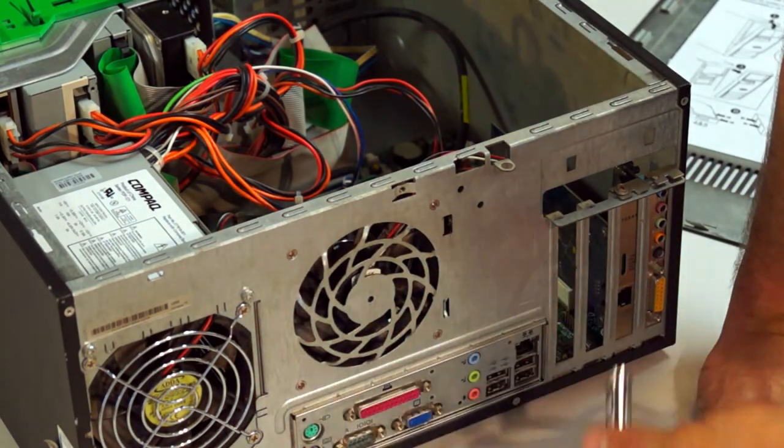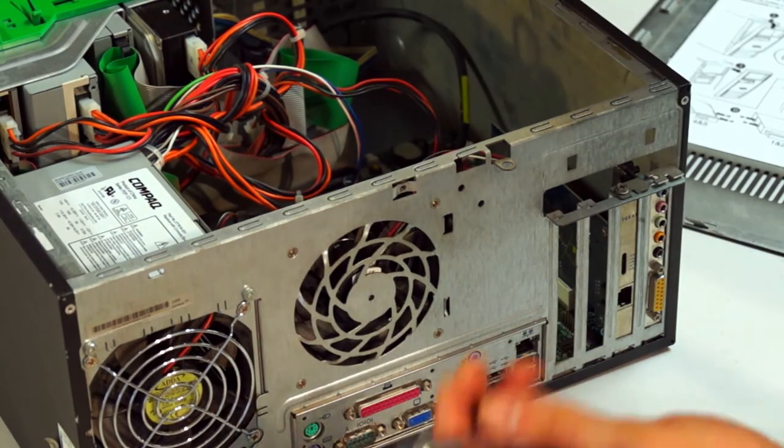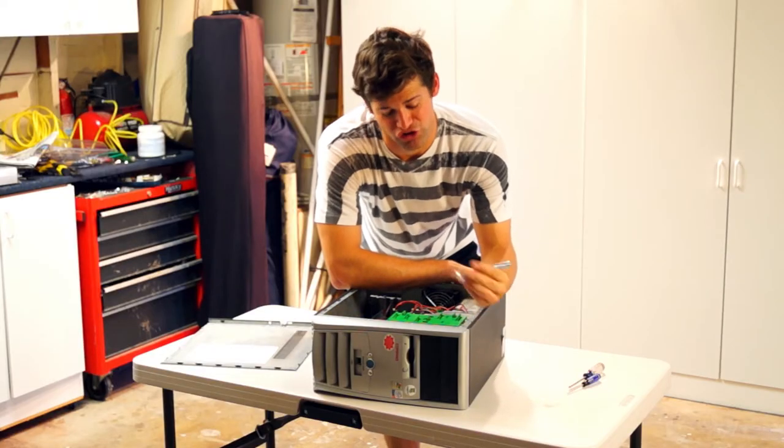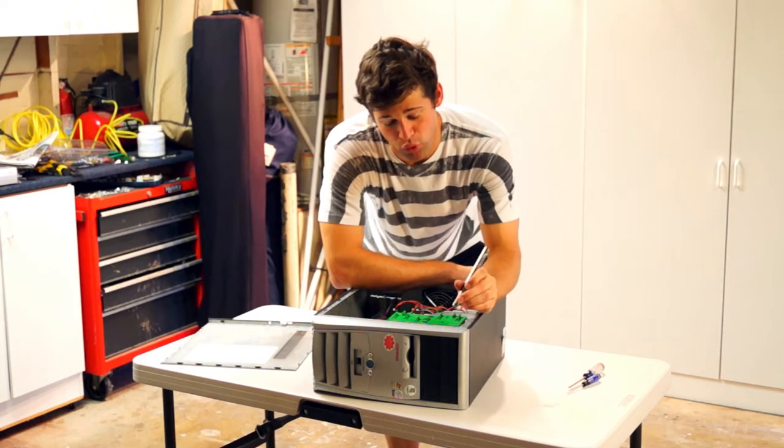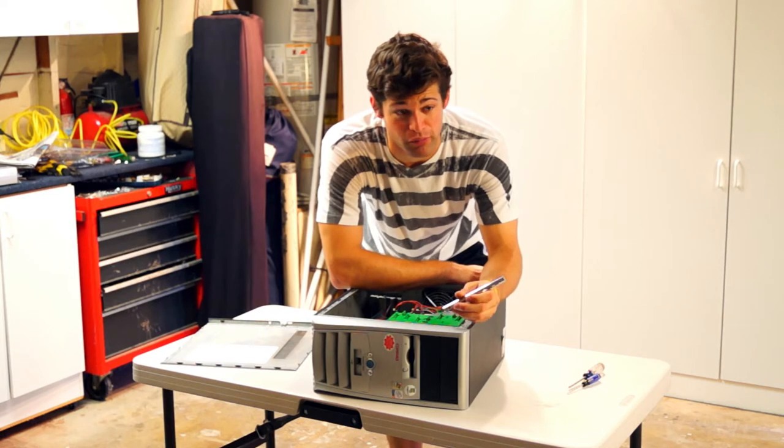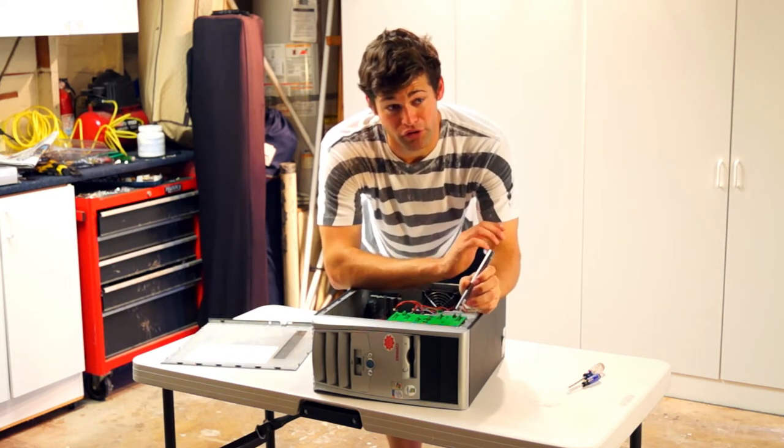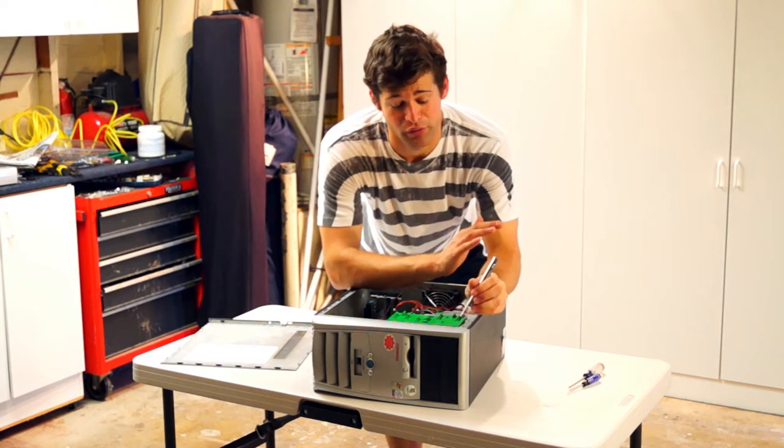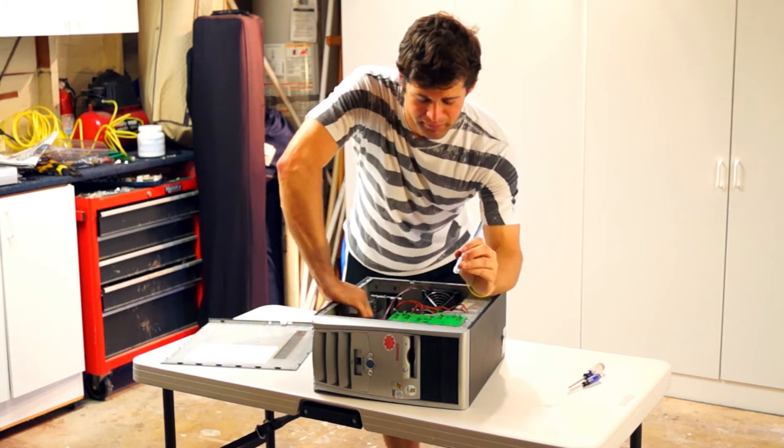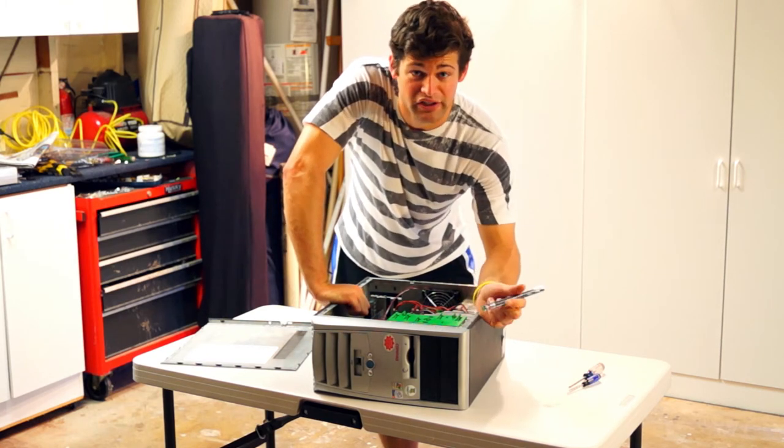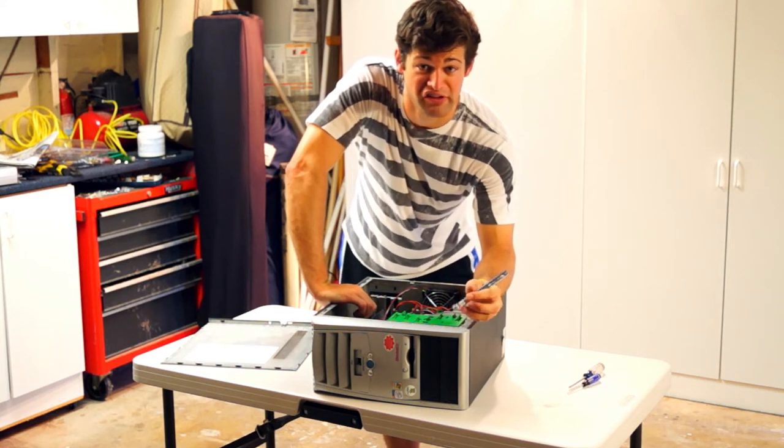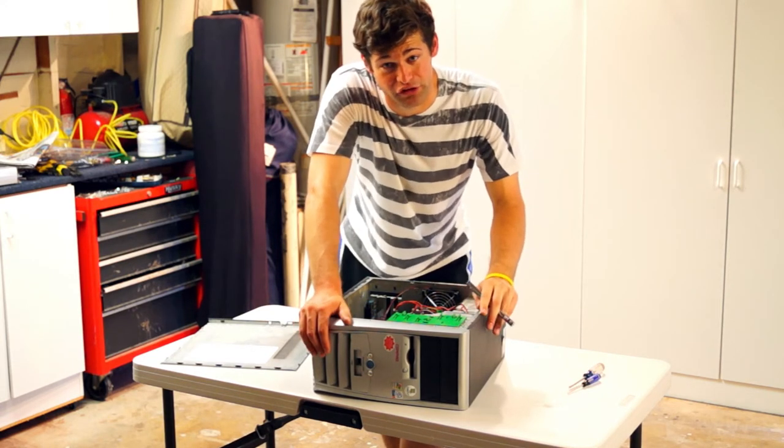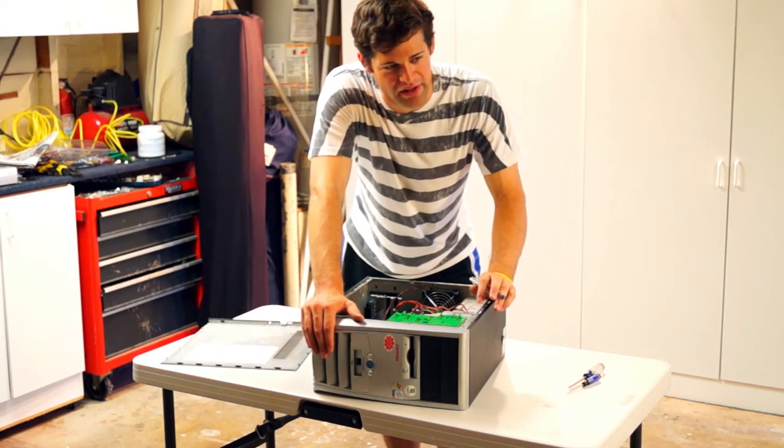There are lots of different makes and models of computers, and they all open differently. Some use latches, some use a button, some use just a slide-off case with a screw holding it on. Whether it's Acer, Toshiba, Gateway, whatever, go to their support site. Google Dell support or Toshiba support or HP support, and look up your model number under their support website. Search for your model number and look for a disassembly guide or instructions on how to open up your computer. You should not have to bend anything or break anything in order to get into your computer. I learned that the hard way a long time ago.